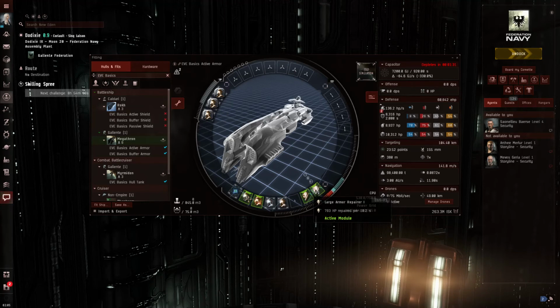This one's fairly straightforward. It will repair your ship at a certain rate, and this one says 793 HP repaired per 10 seconds. So every 10 seconds when it cycles, at the end of its cycle, it'll give you 800 hit points. Boom, you're all healed and stuff.